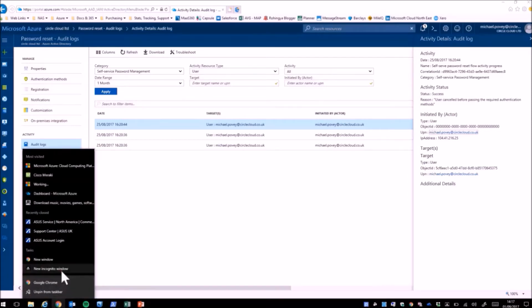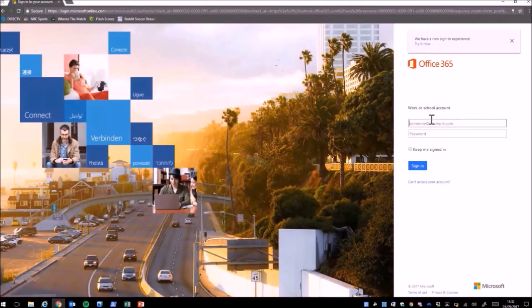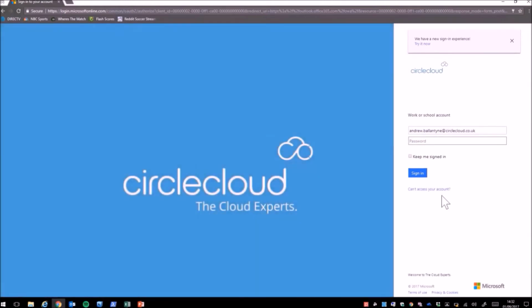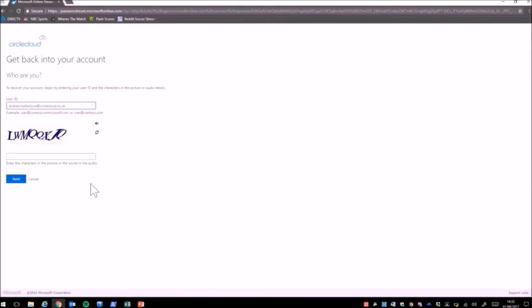I'm going to go into another browser, log into Outlook as the same user. And can't access my account. So it takes you through the standard Office 365 security first, which you have to type in correctly.